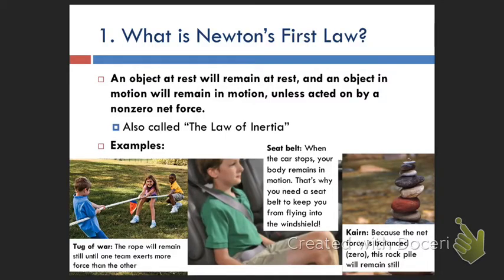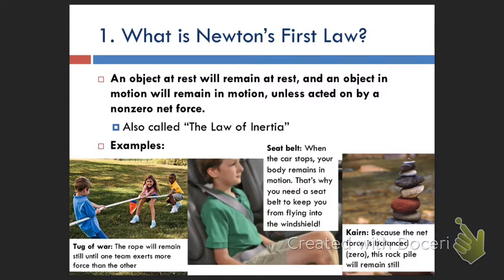Okay, so today we're going to take the opportunity to summarize Newton's three laws of motion, which all circle around force and how they interact in terms of motion and acceleration of an object. Newton's first law of motion is the law of inertia. Inertia was a term that you defined in your vocab list, and inertia is another way of saying an object's mass. So the more mass something has, the more inertia it has.